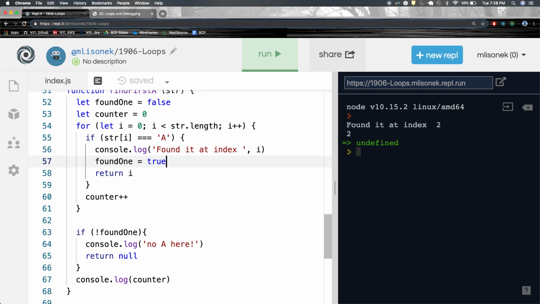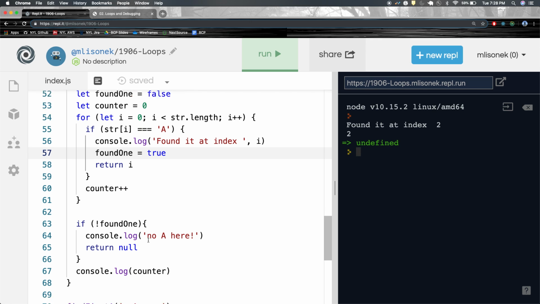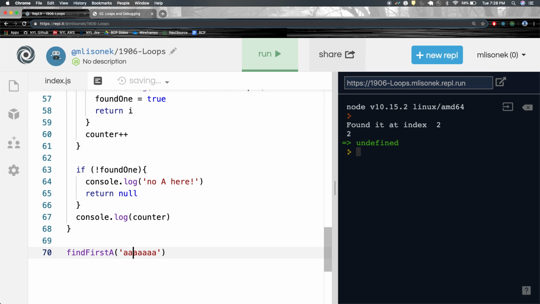So before, I was console logging what the counter was. That is no longer here. Because you're returning here. You're returning I here. You're returning the index. Also, if this wasn't here, that counter would never be consoled either. Because you're returning here. You don't find one. You console log it. Same deal. I return null. Null is here. But since the function is returned, this is not running anymore.